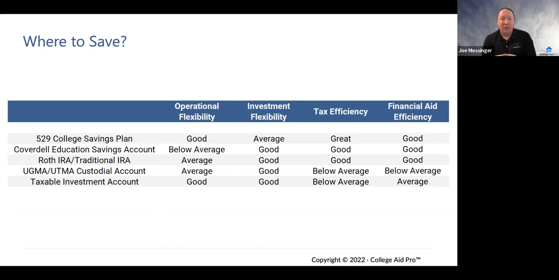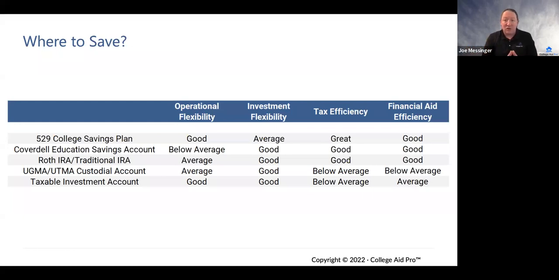And the most they want out of that is about 5.6%. So call it 5% is what they want. So if you have $100,000 in 529s, they're going to say, we want $5,000 of that next year towards college. So it's pretty good from a financial aid standpoint, great from a tax efficiency standpoint.